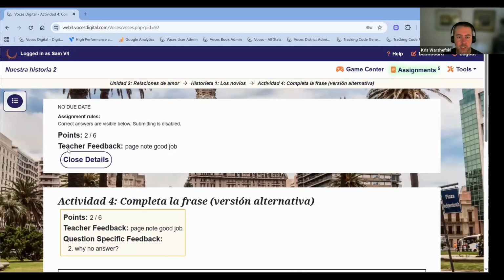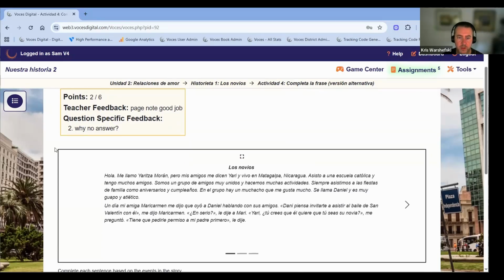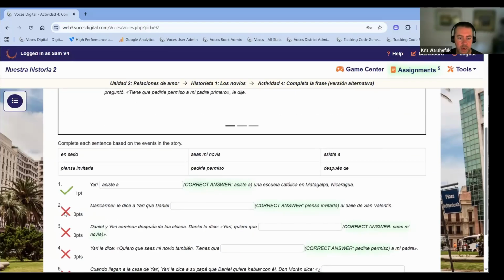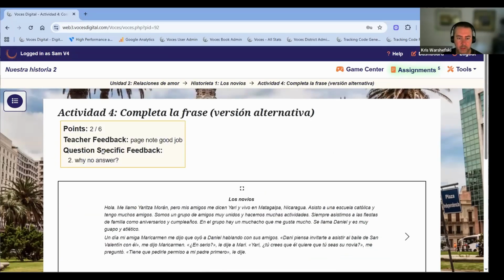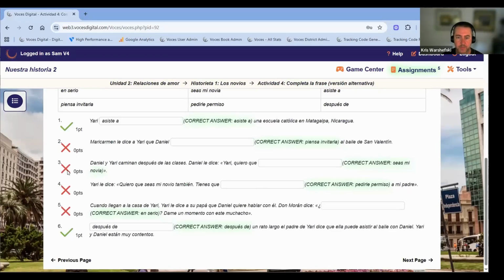When you assign the page, there's the assignment details that the students will see up top. And they'll see feedback there as well as on the page. So even if it's one that's not assigned, or if they close the details, they'll still see that feedback there. They'll see their points, any page specific, and also question specific feedback, which they can see by hovering over or by just looking at that feedback block. And this is a page where I have correct answers turned on, so we can see what the correct answer is after each input box.